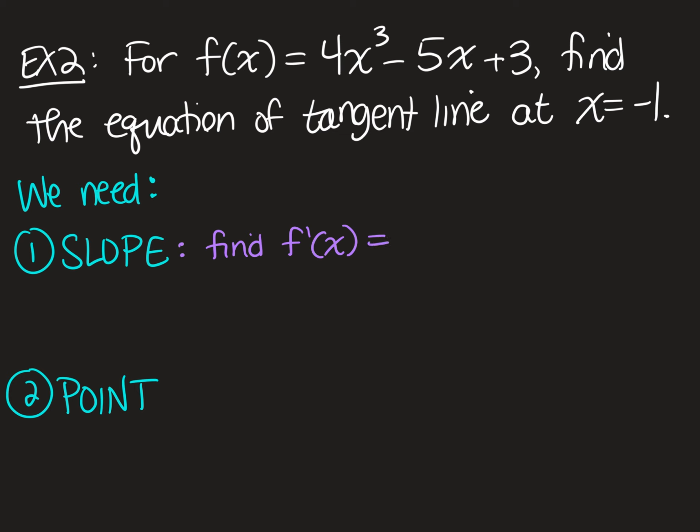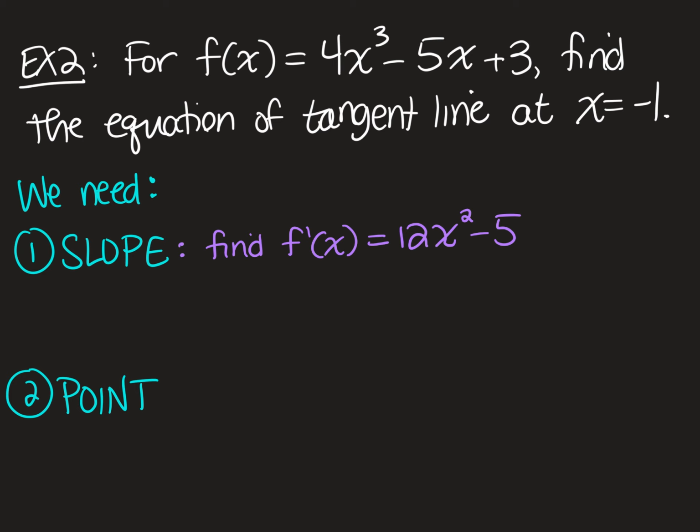And this again can be done using our power rule. So tell me what we got here. Using our power rule, what do you think the derivative is going to be? 12x to the second power. Oh, because it's -1, yeah. Yep, and then what? -5, perfect. That's our derivative.